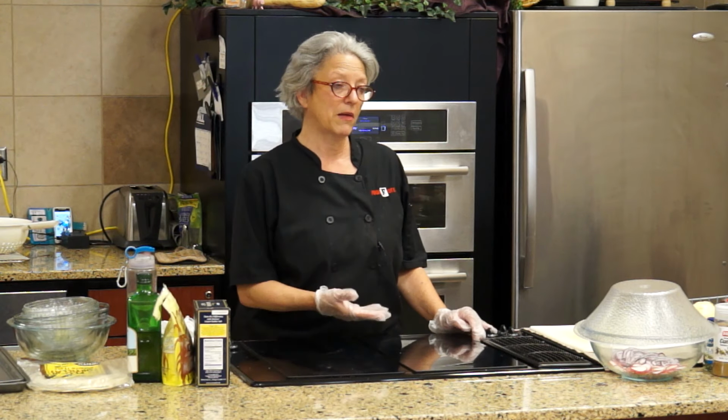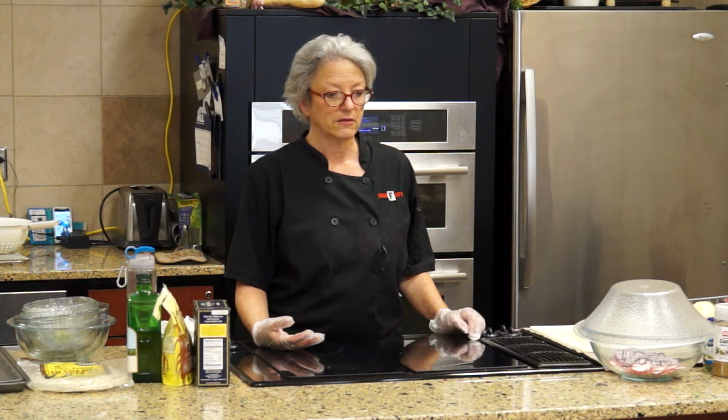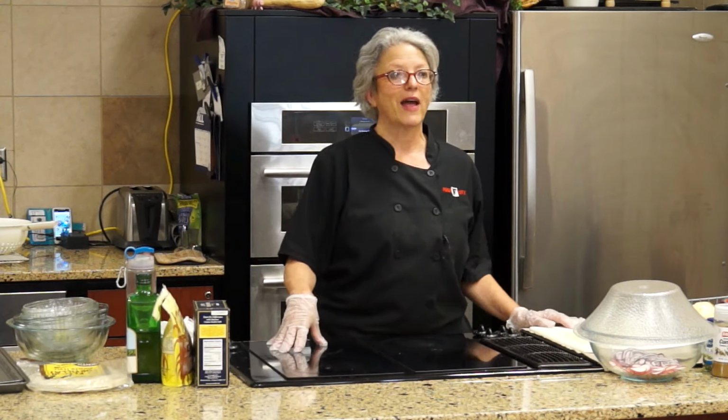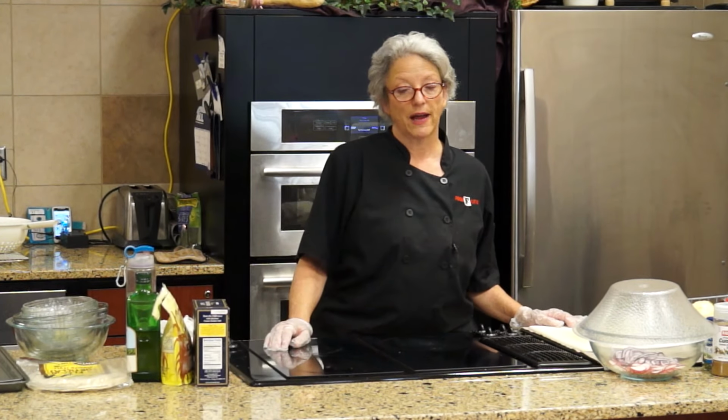And so this has got mango in it and red onion. It would have jicama, but we don't have jicama, and most people don't know what jicama is. So we're not doing jicama, we're doing radish, and with a really nice light lime dressing.